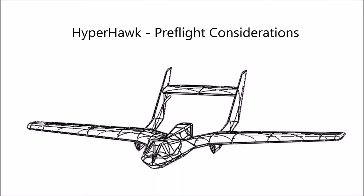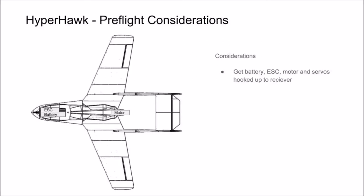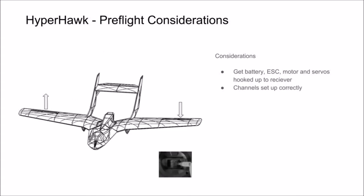In this section of video, we're going to go over preflight considerations you'll want to cover before your maiden flight. Start by getting your battery, ESC, and receiver all hooked up to your servos and motor correctly. Then make sure your channels are set up correctly.